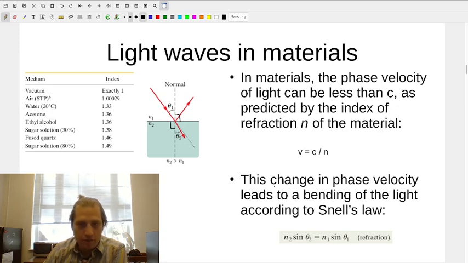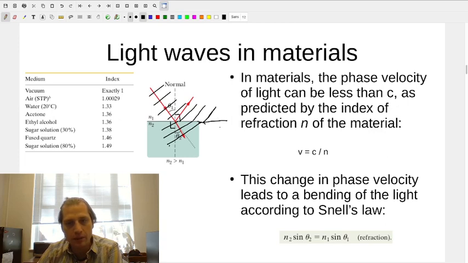And so if you go through this analysis, the idea is that to keep the same number of wavelengths in the same amount of time while changing the speed, what you have to do is squish up the wavelengths, and so shorter wavelengths, slower effective phase speed.